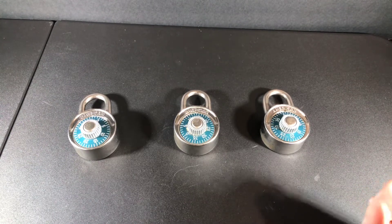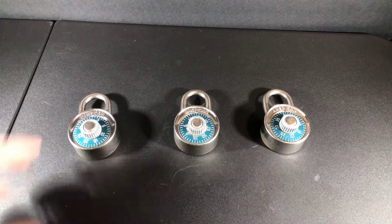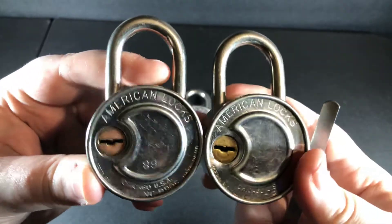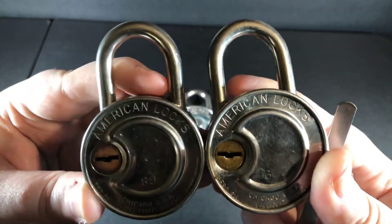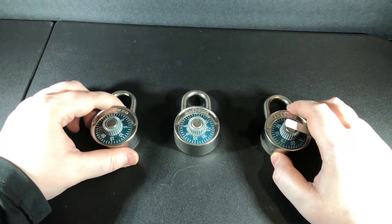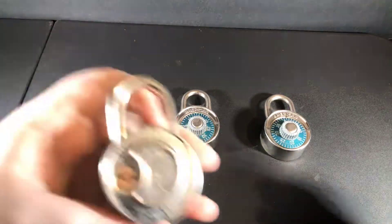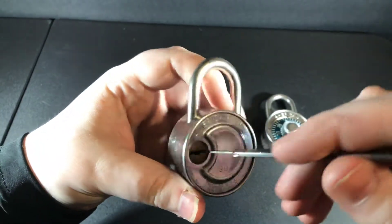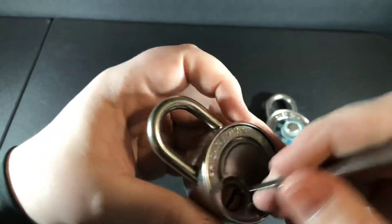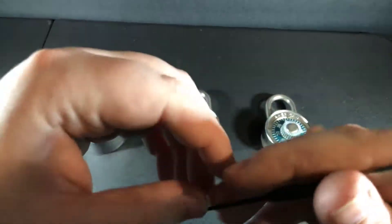They were $13.99 without combinations in a box of nine, or you could spend the extra $3 and get them with combinations — so obviously I took without. My original intent was to pick the back because each of these locks comes with keyholes, so my intent was to pick those to get some practice. However, when I got these and stuck my tools in, I couldn't figure out why I didn't feel any pins — couldn't feel anything up or down. So I put them away until today.